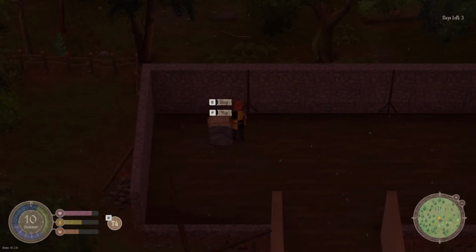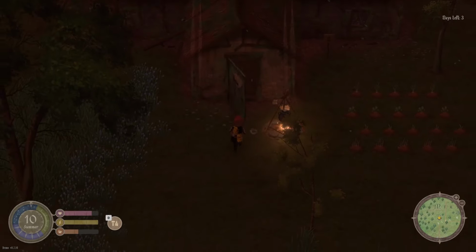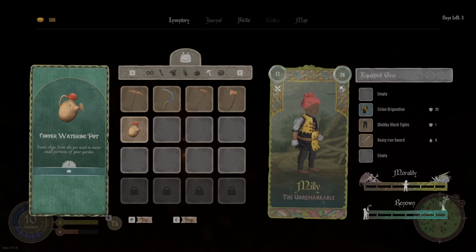I'm really enjoying this game so far. I mean, look at the bottom, 10 of summer, it just ticked over. Look at the coloring. The color changes throughout the day based on the amount of light that's left. It looks like it's really early in the morning. I love it. She's sick?